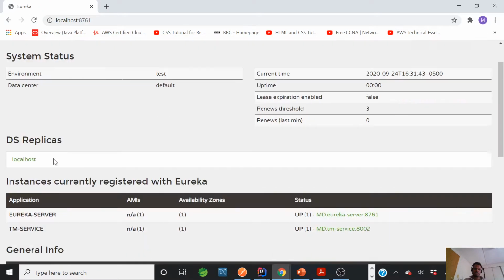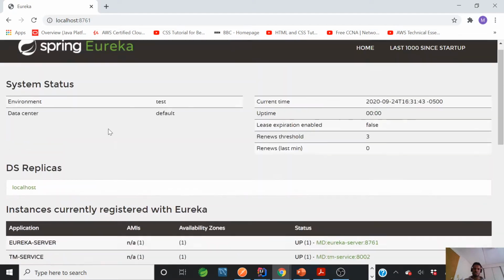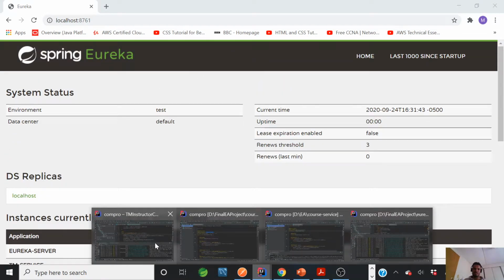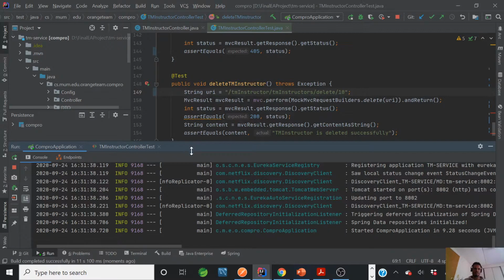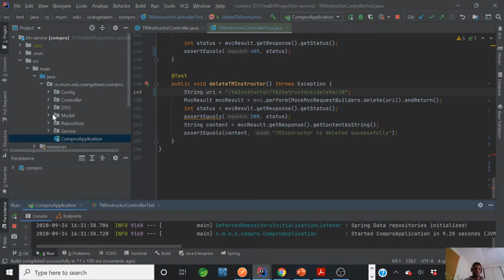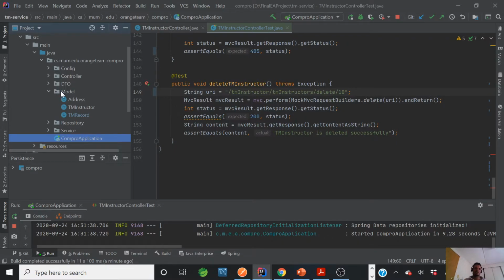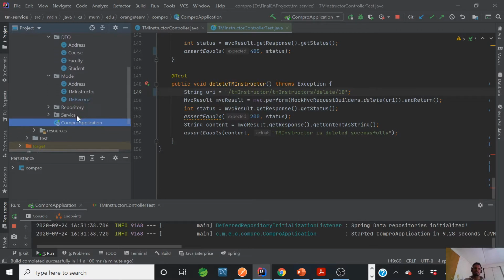This is registered already. My TM service is registered in the Eureka. Let me go over my code. I have controller, model, address, TM structure, and the TM record repository service. I have DTOs here because we have to share data between microservices.